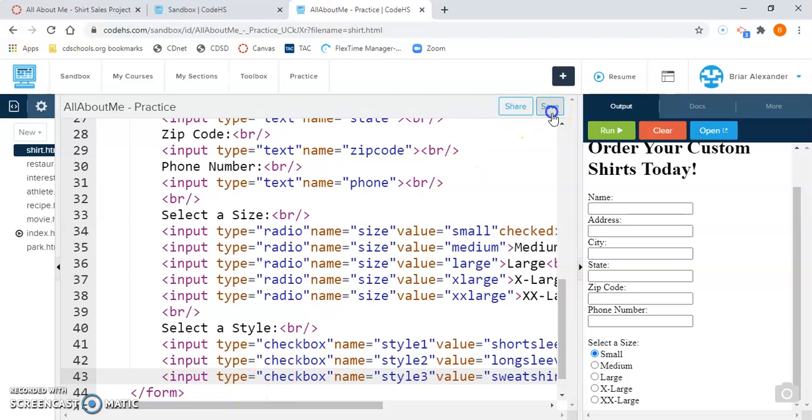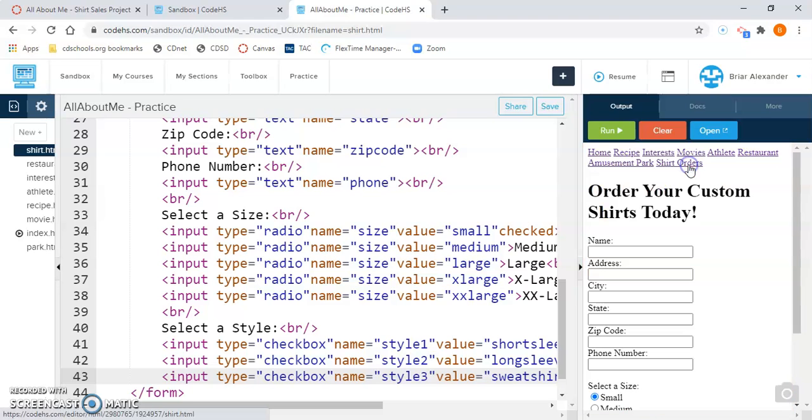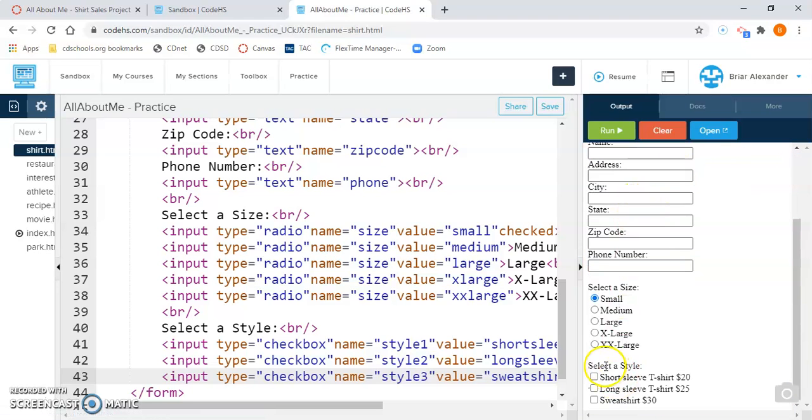Okay, so let's go ahead and save, run, and click our shirt orders link. There's select a style. There's my short sleeve t-shirts for 20, long sleeve t-shirts for 25, and sweatshirts for 30. Now notice I can click and it will check what style I want.